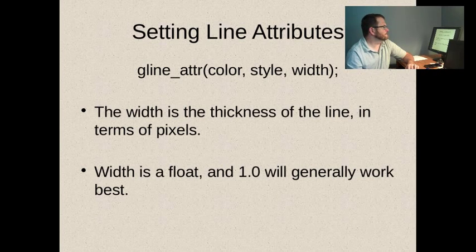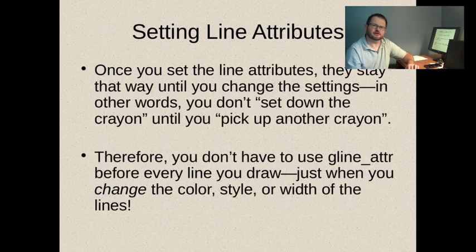And finally, the last attribute there is going to be a width. It's going to be a floating point number that describes the width of the line. I have it written here in terms of pixels. Not 100% sure that's right, but it might be points or something like that. Whatever. It's some attribute. 1 is a thin line. I think you can't use thinner than 1. But if you make the number bigger, you get a fatter line, and we'll see. But unless you're trying to do something clever, most of the time you want 1. But you'll see that there's interesting possibilities here.